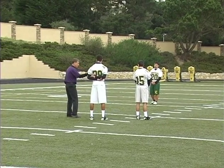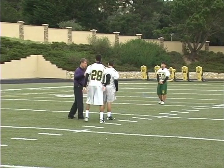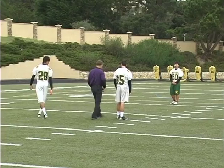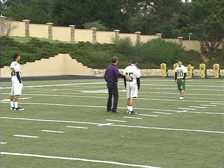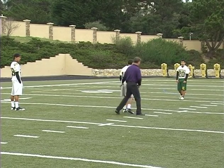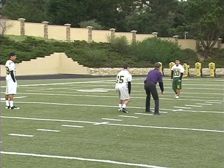Come on over, okay? I'll use you for the demonstration. You can just kind of step back. Okay, we're going to have our inside foot back, I'm sorry, our inside foot back, our outside foot up, okay? We're going to kind of bend a little bit here at the hips. We're going to have our hands loosely hanging.